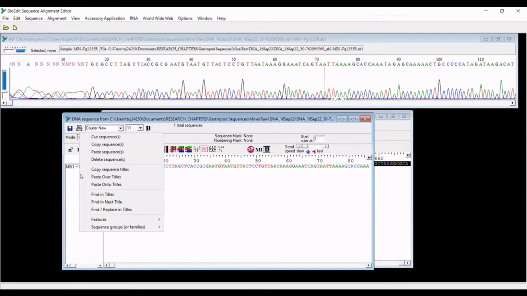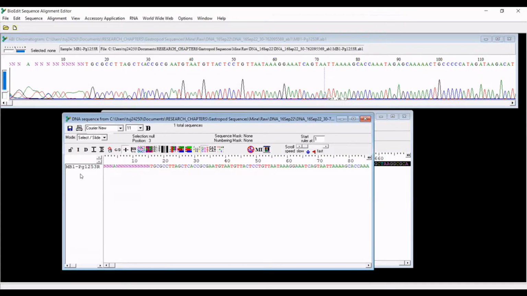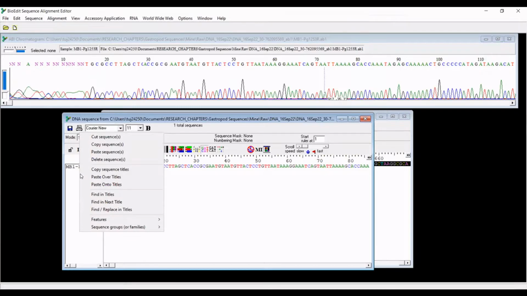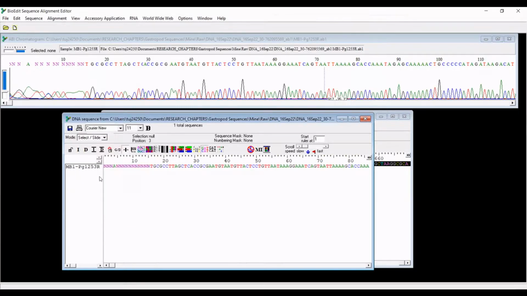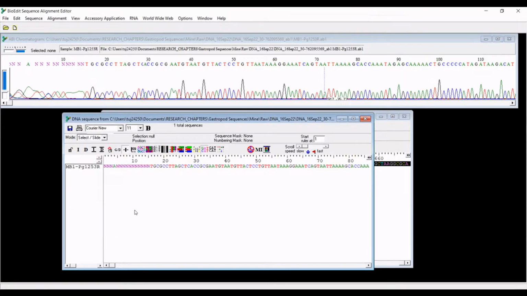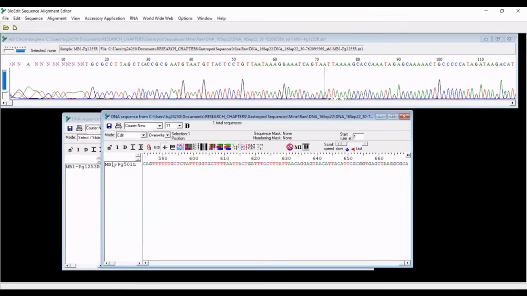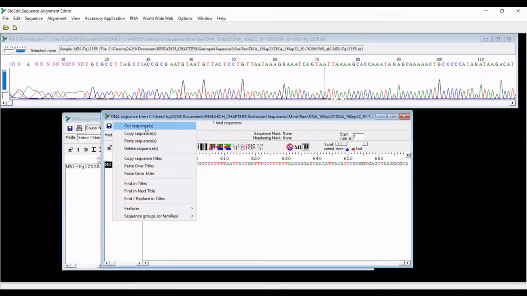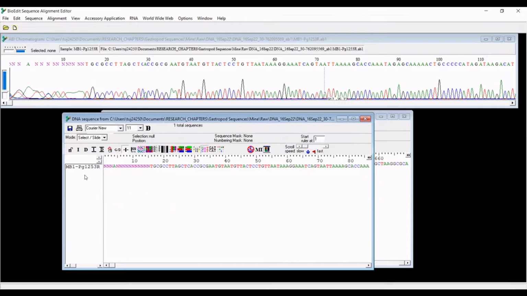So what you want to do is, oops, sorry, I'm right-clicking on this region on the left here. And I'm going to say paste sequences. And that did not work. So I think what I actually have to do is copy sequence, paste sequence. There we go. Okay.